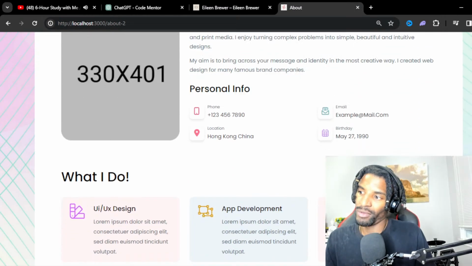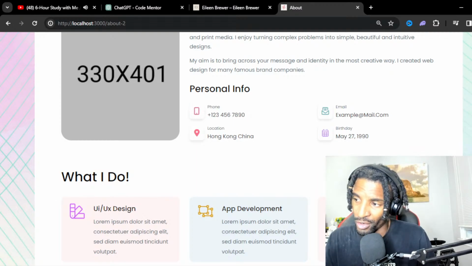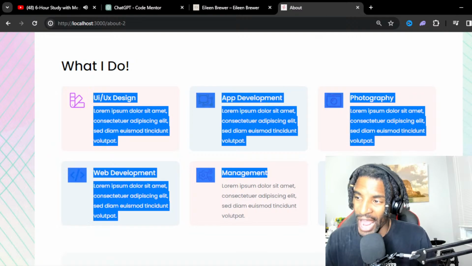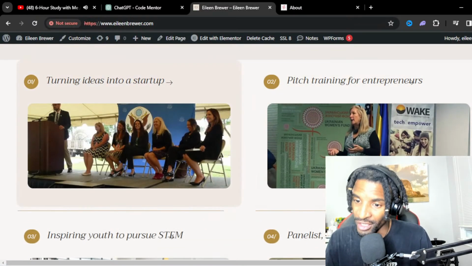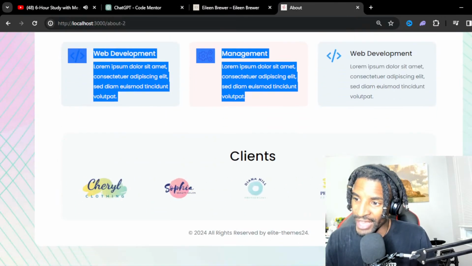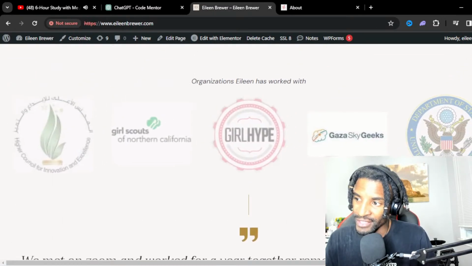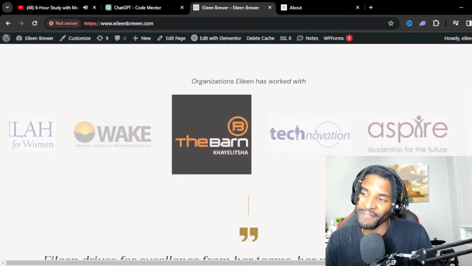And then we're most likely gonna have to delete all of these because she doesn't want anybody calling her or emailing her from this. But what I do is gonna be all of this stuff here, and then clients, this stuff here is gonna be this. That's why I chose this template, because I was like, man, everything fits.